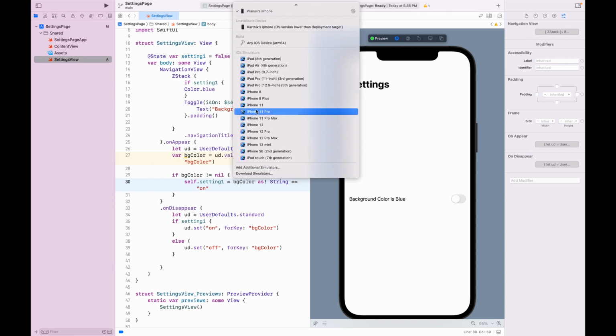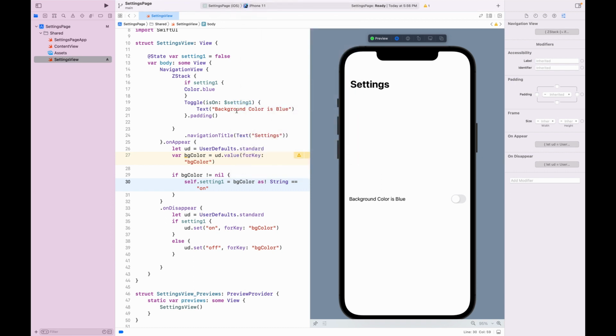Let's just go and run this on an emulator to see how it all works. Now we see the emulator popping up, and while this pops up, I just want to talk about the applications of this real quick.